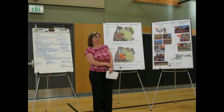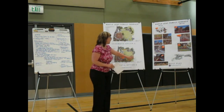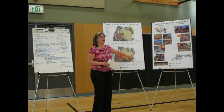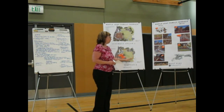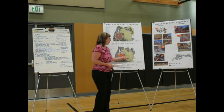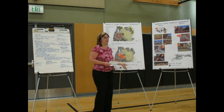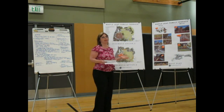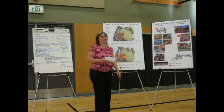Anything else? Wall. That sounds good. Oh, yes, that's right. The wall. Right now, I guess this is kind of used as a ball wall, and what SPU decides to do with this building in the future is not really under our control at the moment or really known. But right now, it's kind of used as a ball wall. So if there was a lawn or a loose grass area enclosed right here, maybe that wouldn't be used as that anymore. So that's just a consideration to think about, and maybe this little piece isn't incorporated into that.